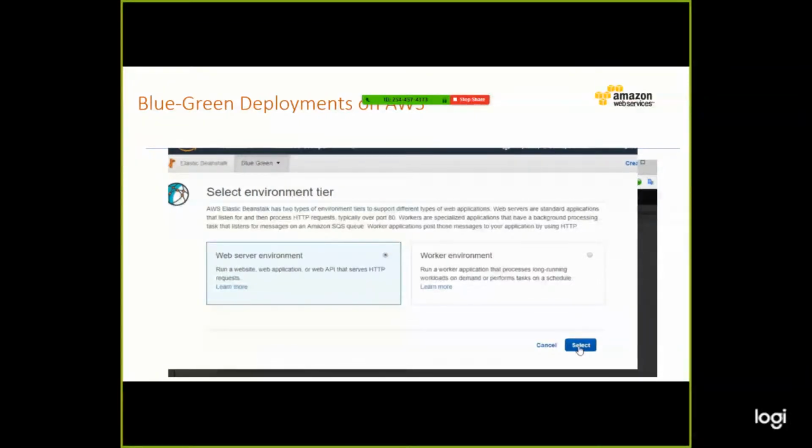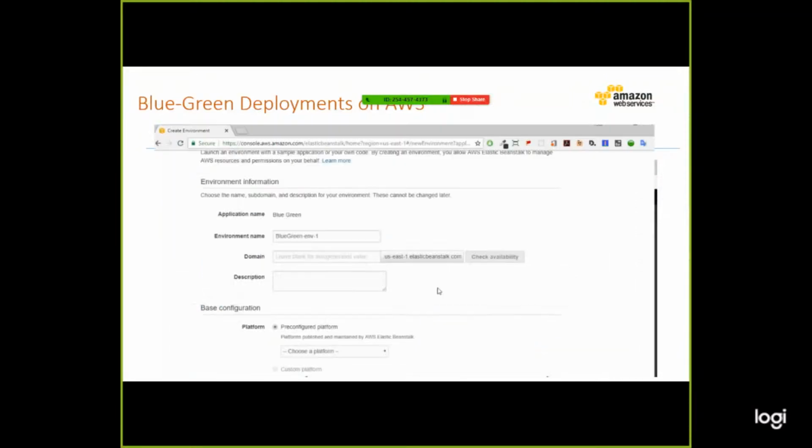We would like to create a website and web application, and we access that through this environment. We go through these steps and we can name them, and if we have a domain, we can either leave the default and forward your existing domain to this environment, or create one from scratch. Amazon offers two options: you can buy with Route 53, or you can use this choice to check availability.